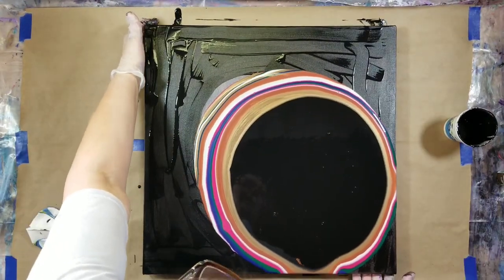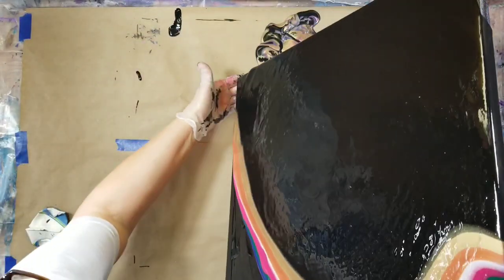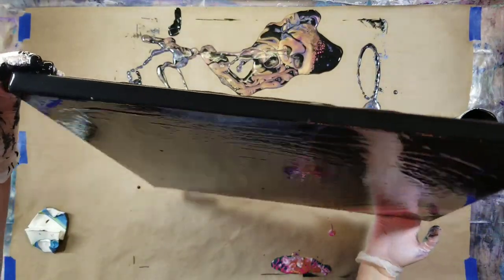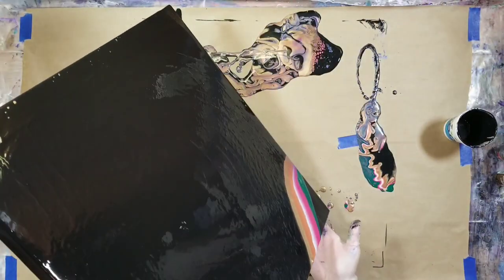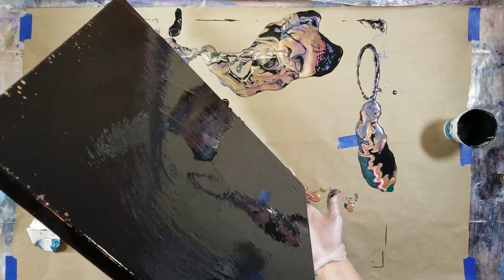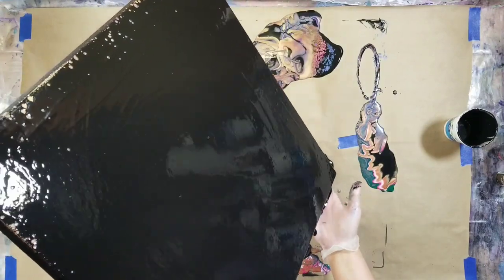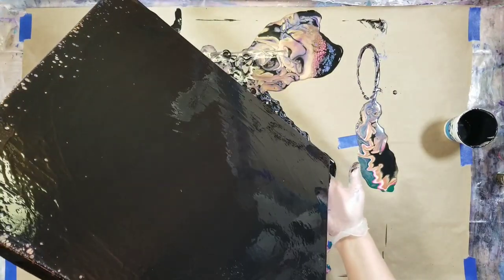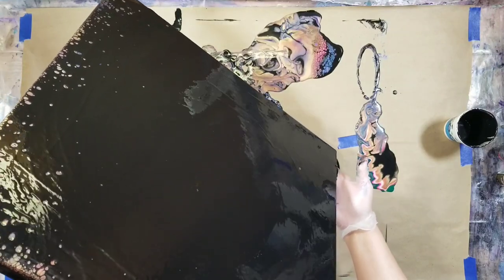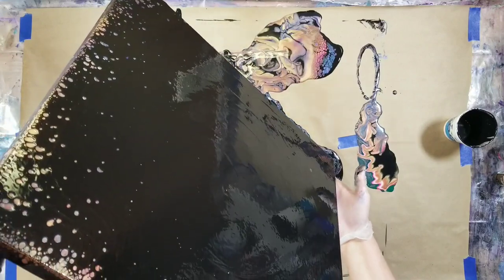Okay, now the swirl part comes in when you do this, and the black is going to go over all the color, right? I know, you guys, I'm sorry. I'm tipping, I'm going fast, so if the cells start to form, I'll already have. So it goes really fast. Like, you just move it as fast as you can.